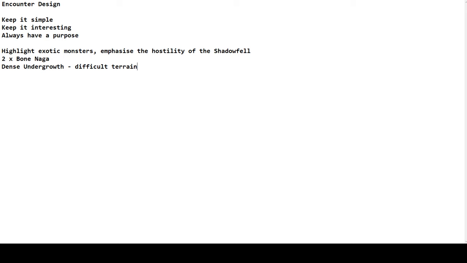Obviously I'll tweak them and reskin them because they're not designed for this system, so they probably won't work exactly as is. But it's the joy of GMing. You take what you like from other games and reskin it, put it in your game, and boom, it works, and hopefully it's cool.